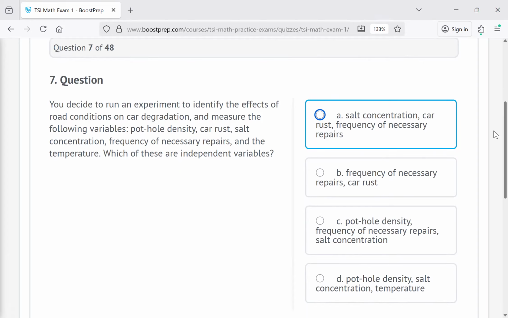So an example, and you probably remember in a linear function, x would be independent because you can control what x is to get your y, right? So the independent variables are those describing the road conditions, right? And then the effect, or the y value, is the degradation of the vehicles. So I'm going to say D.